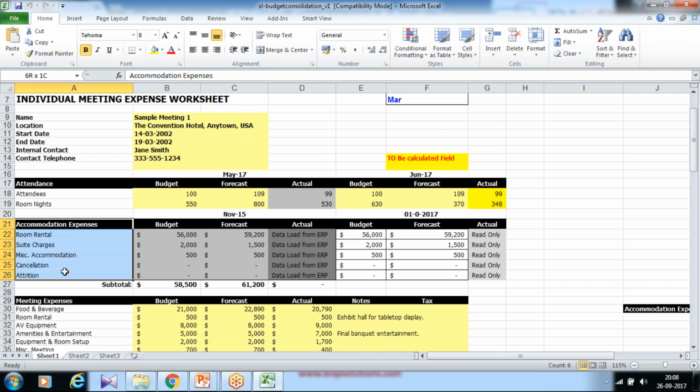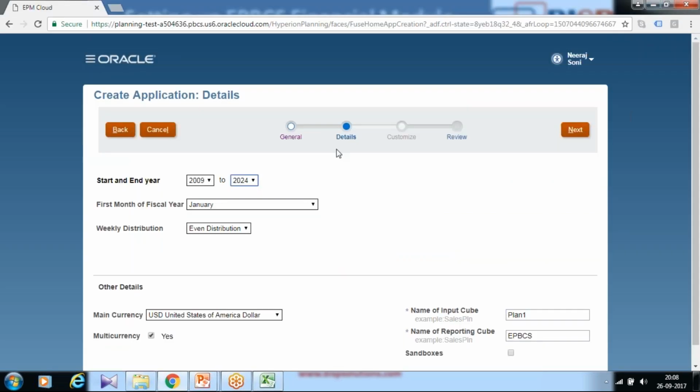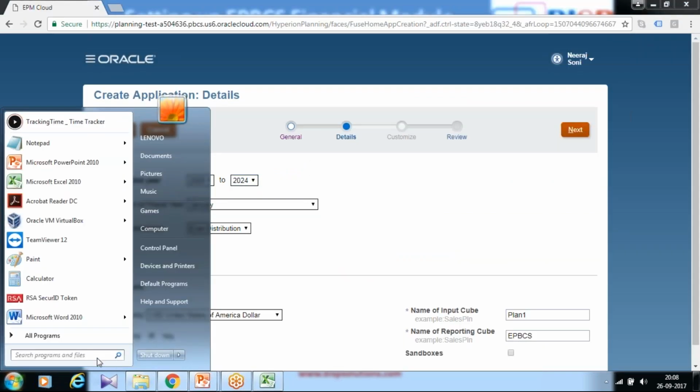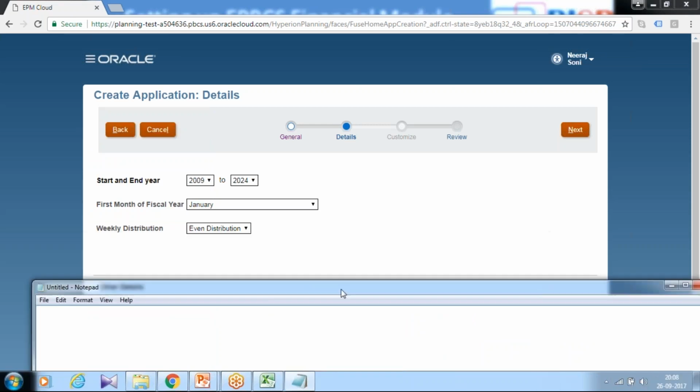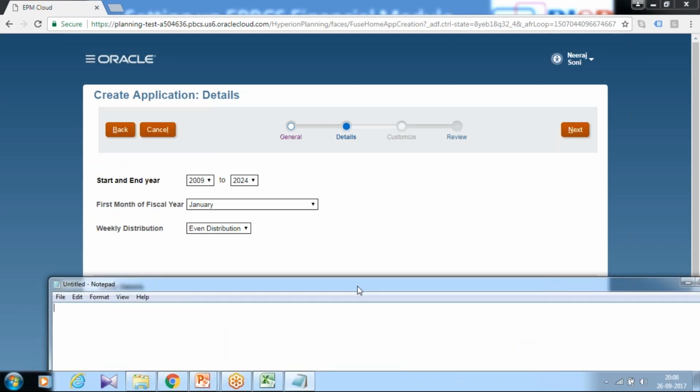This planning application input sheet talks about different types of expenses and how many years of historical data you like to maintain. My assumption here is that I like to store 7 years of data to start with. So how many years of historical data do you like to maintain?